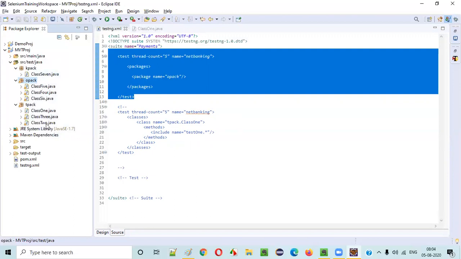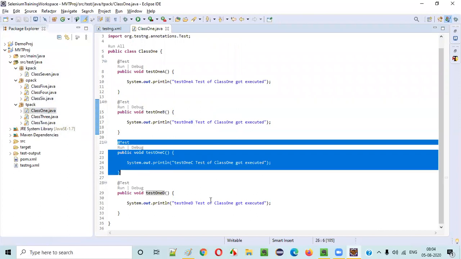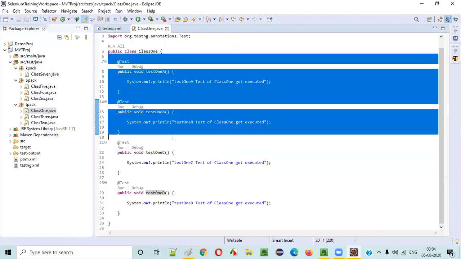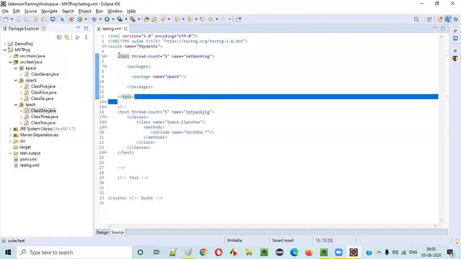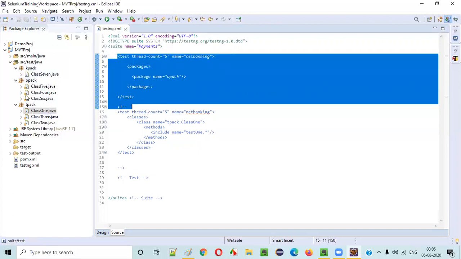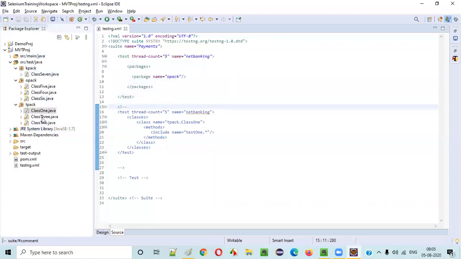Or he will say don't run this particular test, or run only these two things out of all the things. Many permutations and combinations of things he may ask, and you should be in a position to change the testng.xml file and send the particular test results to the client. For that you should not be manually executing each and everything. Instead you have to change the testng.xml file like this.